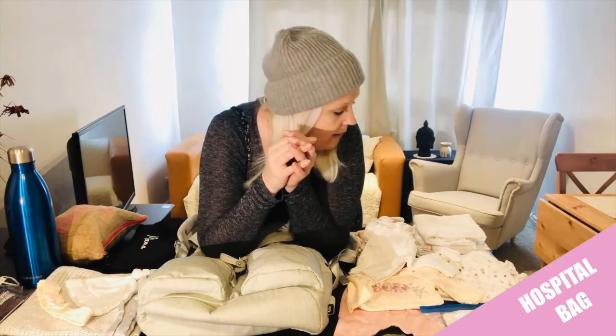In Finland I also studied to be what we call Närvårdare — in Swedish it's Närvårdare. I'm Finnish-Swedish. The English translation doesn't have the exact same degree because it's quite broad, but it is basically a licensed nurse for children and youth. I was working with prematurely born babies in the hospital in Finland and also at the children's ward. From there I learned a few things that I will share with you in this video.